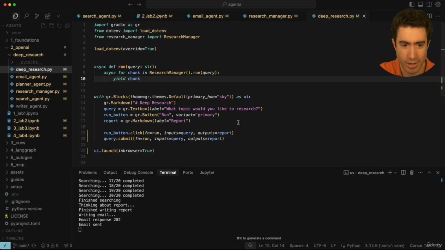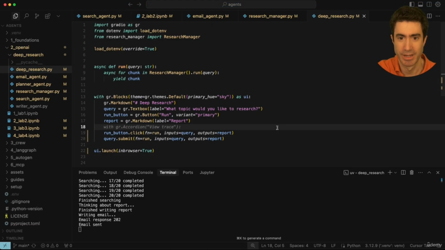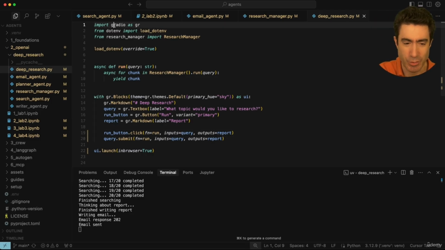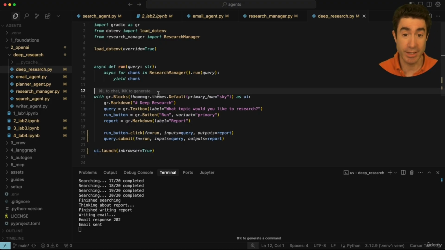And that finally brings us to deepresearch.py. Here we are. This is our Gradio app. This is where the magic happens. So Gradio, which we import here, is the package which you may know I love, which lets data scientists build great UIs without needing to know anything about front end. I'm just going to give you some insights into how this works. I'm not giving you a full Gradio lesson here. Gradio has great docs. It's really easy to read up on it and build your own.